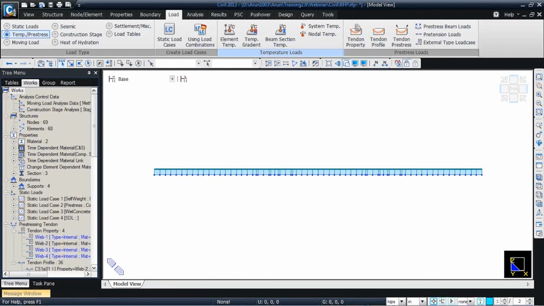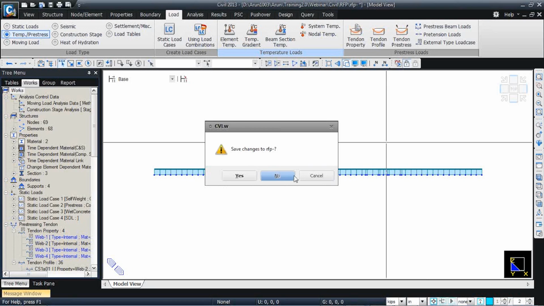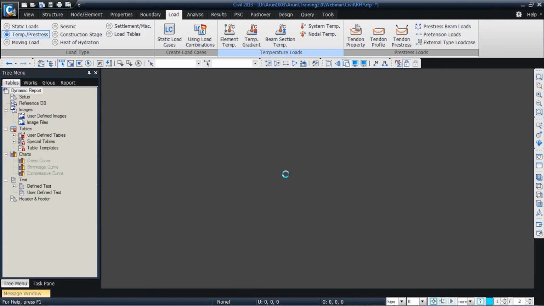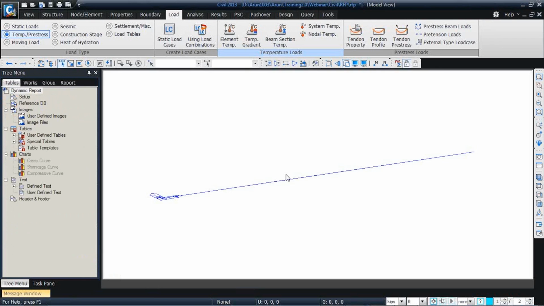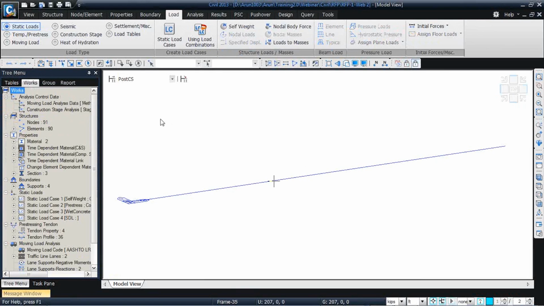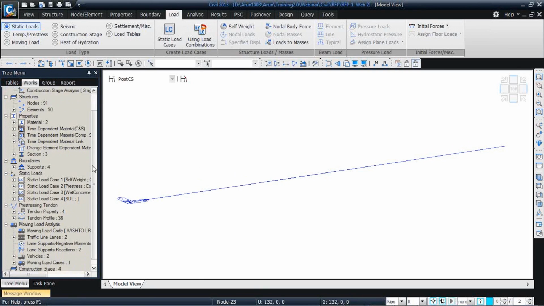So to cut short the time for now, what I'll do is quickly open the results from the second run, and the time taken for this run was about 280 seconds. So it's less than 5 minutes.